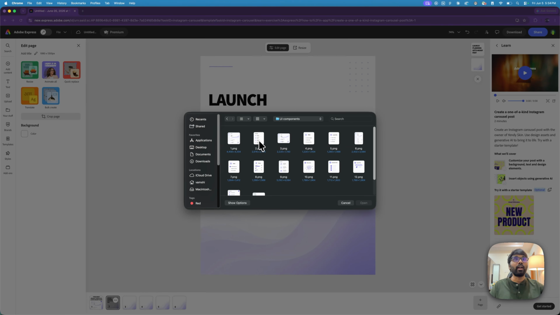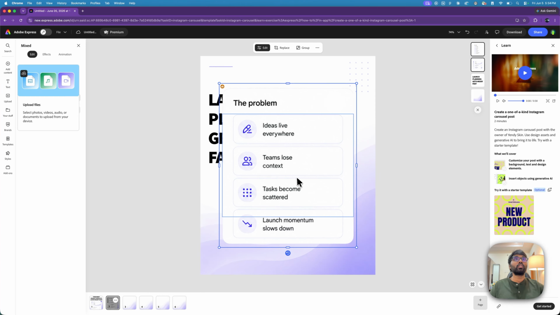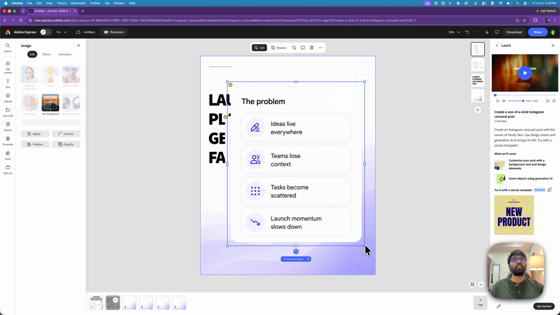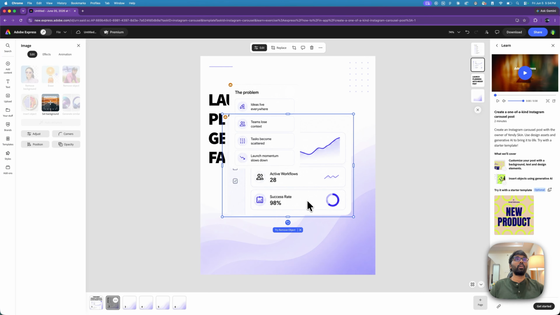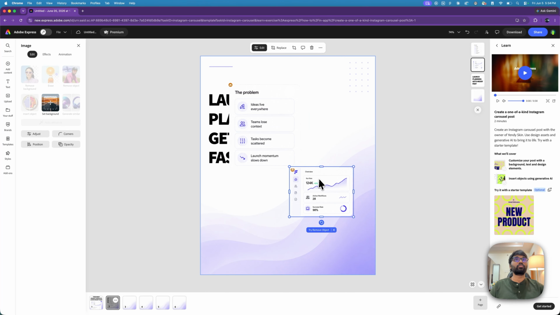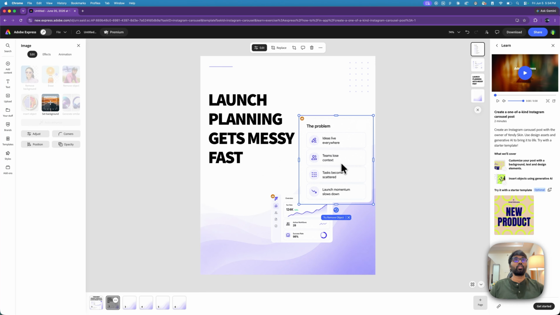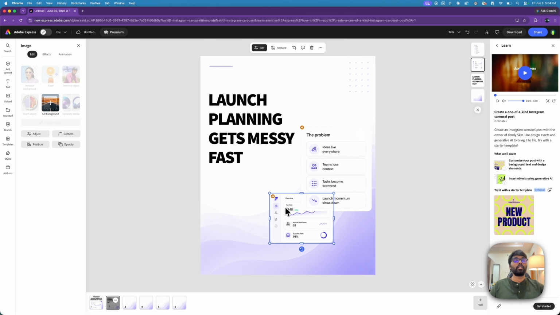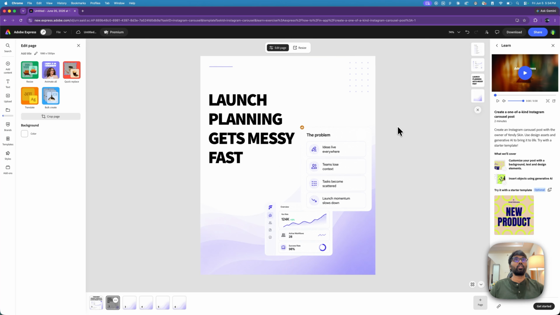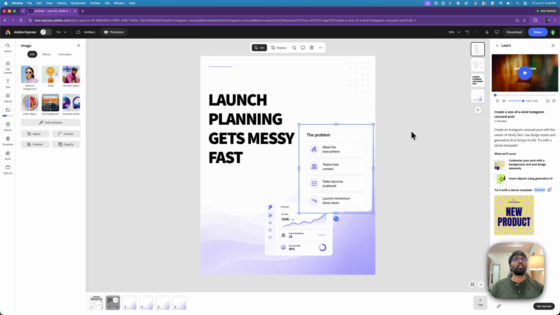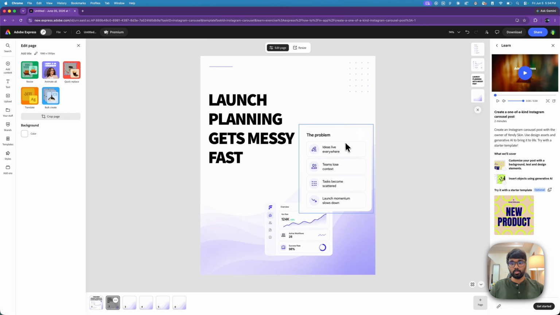So let's add this and this. The problem and the dashboard again. So let's add these both.